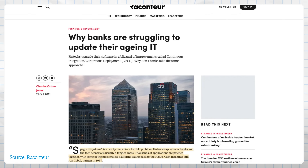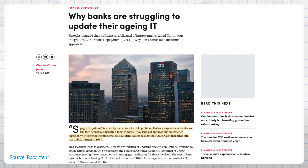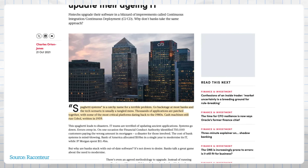Now imagine layer upon layer of updates and patches slapped onto that old core over the decades. Every new feature or product that the bank has introduced since the 80s — like online banking, mobile banking, remote deposits — wasn't built fresh from scratch. It's usually bolted on top of those archaic existing systems. Developers sometimes call this a spaghetti system, because the code ends up tangled like a big bowl of pasta, and each strand is a piece of software that overlaps and intermingles with others in fairly unpredictable ways. Banks often have thousands of these applications intertwined. So when you tap on something in the app, that request might effectively pass through a Rube Goldberg machine of old databases and services, each one written in a different era and in a different style.